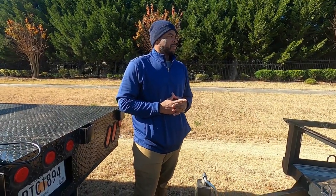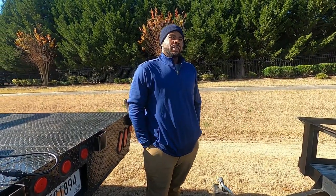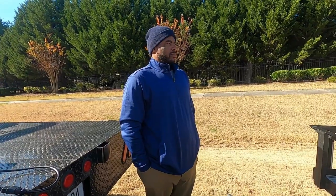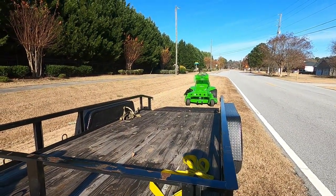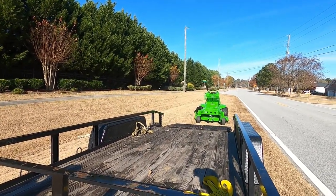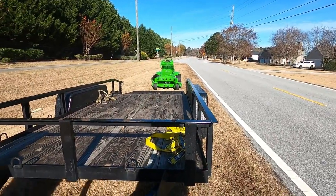A lot of people question, well, when the battery gets lower, does it have less power? It's going to be like your cell phone. You're going to have full functionality until it's dead. The battery charge just changes, but it's going to run full power. It's not going to get weaker as the battery goes down. It'll run full power till the end, then it'll tell you, hey, it doesn't have enough battery to keep going. It could keep cutting, but you don't want to kill it out in the field. So it's like, this is your chance to go put it up.